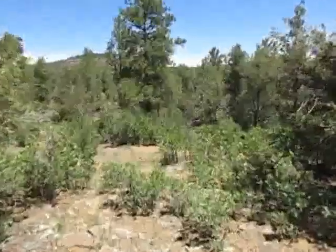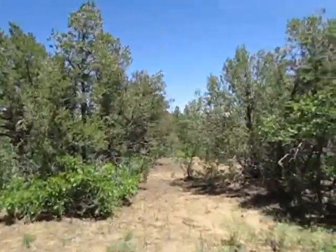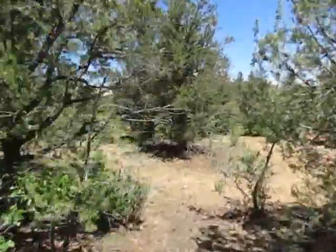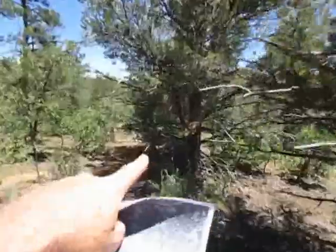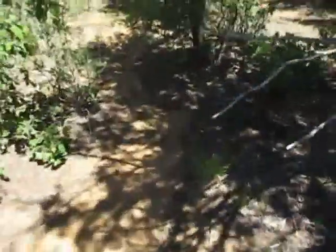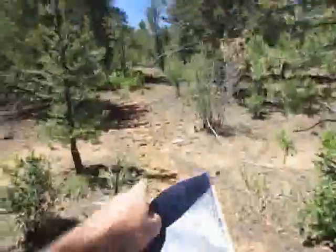We're headed back to the northeastern corner on the road where we started. I don't know if you believe it or not, but there was a deer bedded down right underneath this tree — just jumped up and took off. Going the way in here, there's a good track here, a good trail.